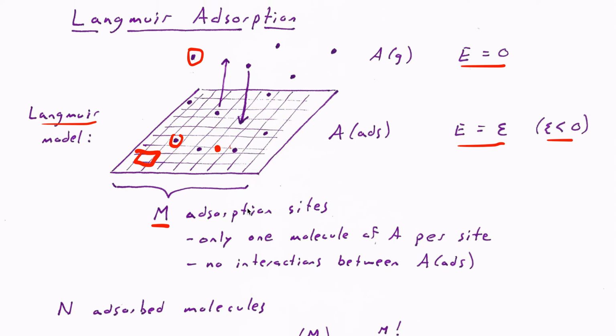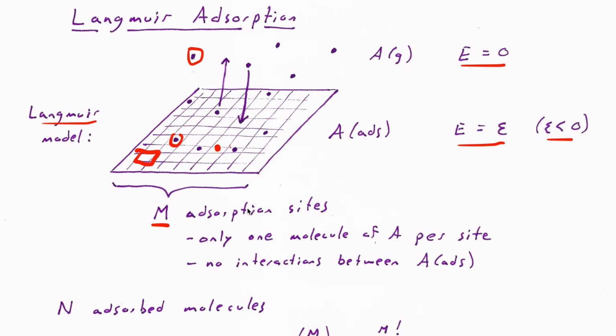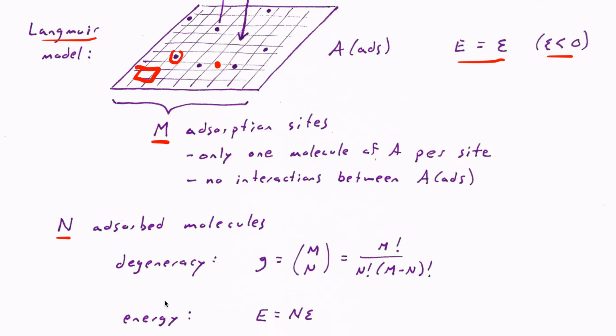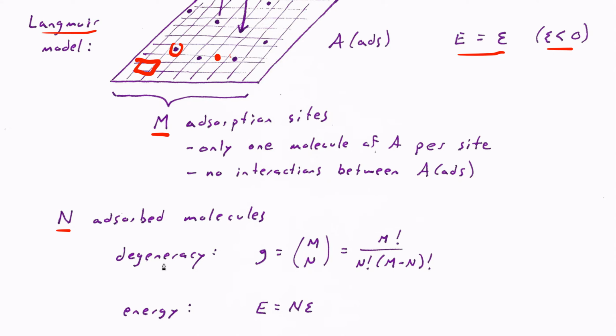To begin to understand the physical chemistry of the system, let's suppose of those M sites, N of them are occupied. We have N molecules, capital N molecules adsorbed onto the surface. So there are M places to put those molecules, and I've got N of them occupied, so that there's a degeneracy. There's going to be M choose N different arrangements of those N molecules on the M lattice sites. So that's this collection of factorials.